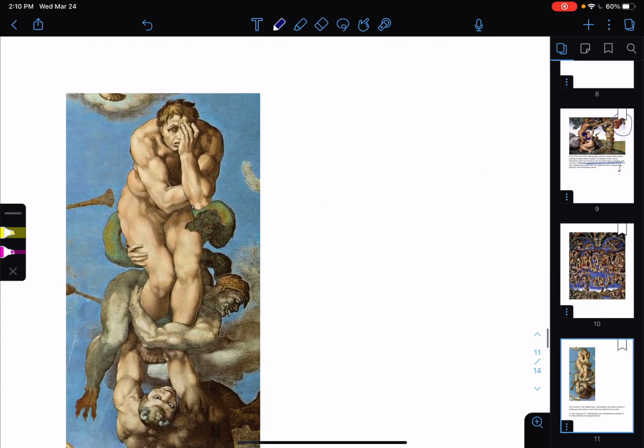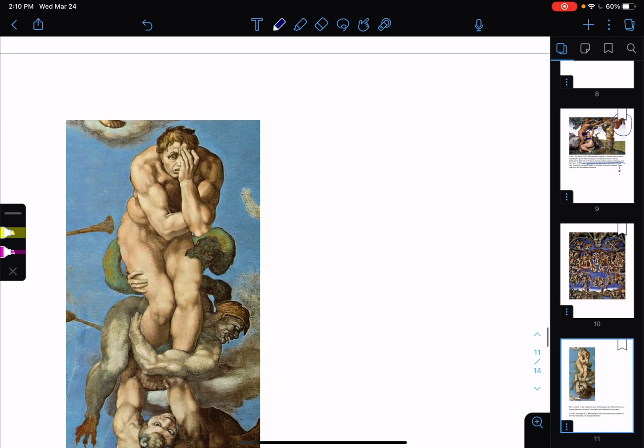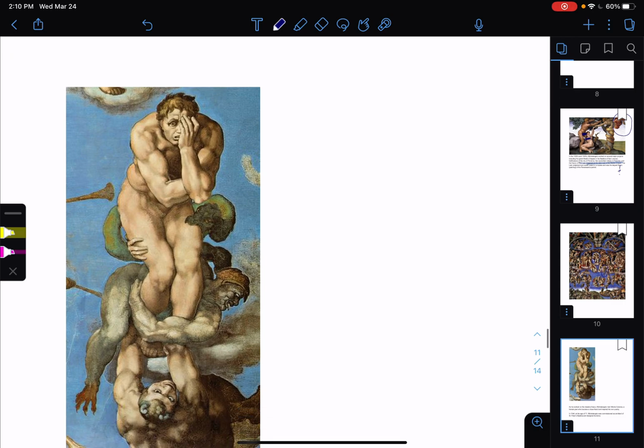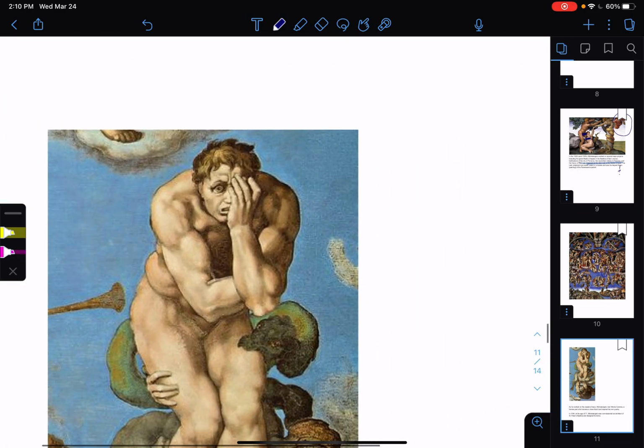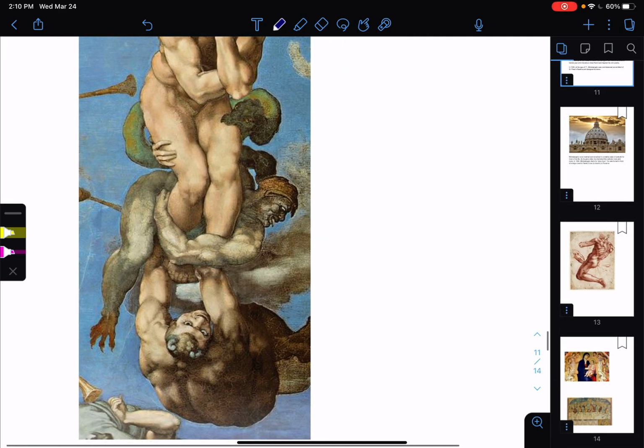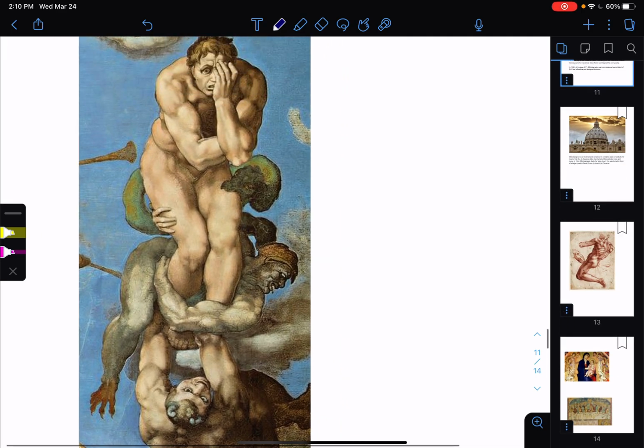Again, human emotion. Paintings in the medieval period lacked a lot of things, right? They were not very realistic. They did not really have emotion. And we'll talk about what it means that they were not realistic. But this is much more realistic, and you are able to see the pain in the eyes of this person, in their mouth and in their eyes, because they have been condemned to go to hell.